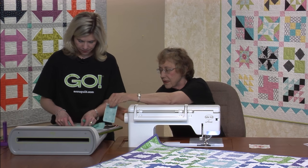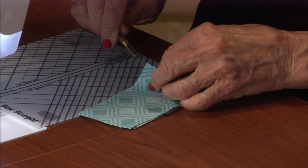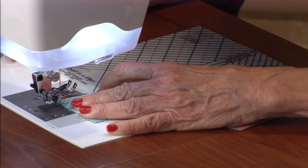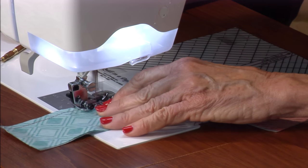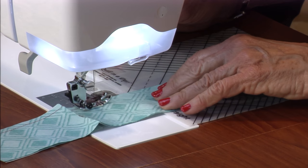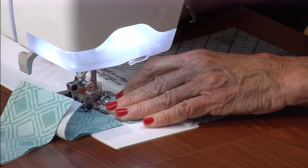The reason I wanted these cut right sides together is so I didn't even have to reorganize them. If you just pick up the top two, they're already right sides together. This is one that you can just sew continuously — people talk about quilting continuously, and you can sew continuously in one big sweep using a quarter-inch seam. I have my quarter-inch foot on, and I do have a single-hole throat plate on my machine so the little corners don't get eaten.